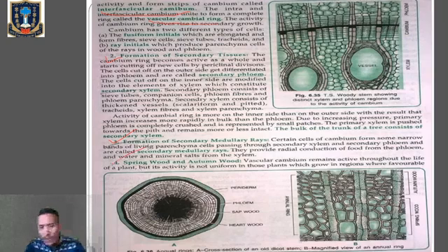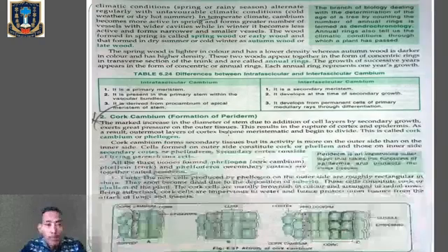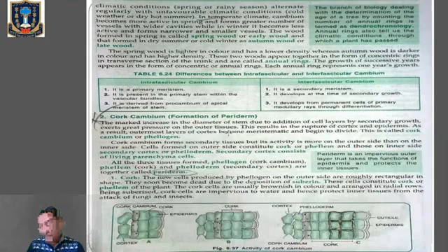Vascular cambium is said to remain active throughout the life of a plant, but its activity is not uniform in those plants which grow in regions where favorable climatic conditions alternate regularly with unfavorable climatic conditions. Though it is active throughout, its activity is mainly under the influence of climatic conditions.